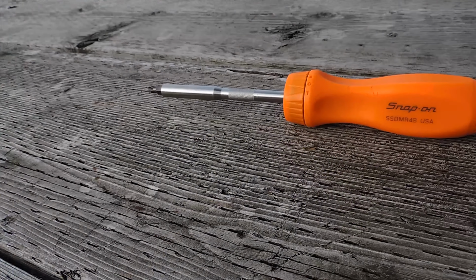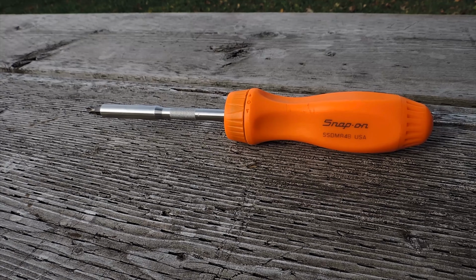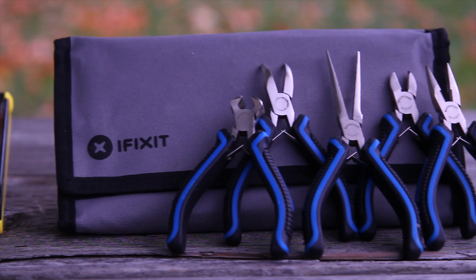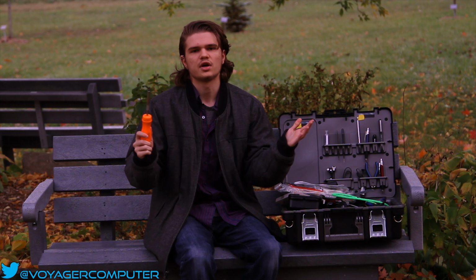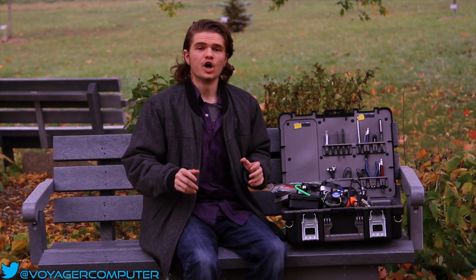You get it for about, I pay in Canadian for this, by the way, so it's about $80 to $100, but in the back here you have a bunch of bits. It actually has an O-ring as well, so water doesn't get in here and corrode the bits, so that's really cool. But in general, you're going to want a screwdriver that is a ratchet, or just a screwdriver in general. It's a must-have, and yeah, you're going to want it in your tech kit.